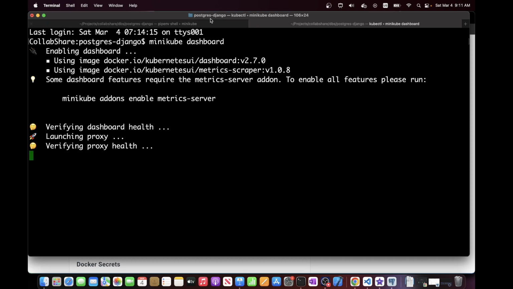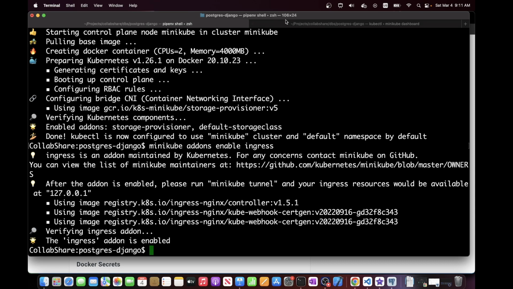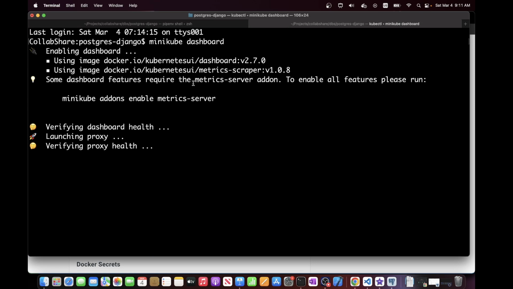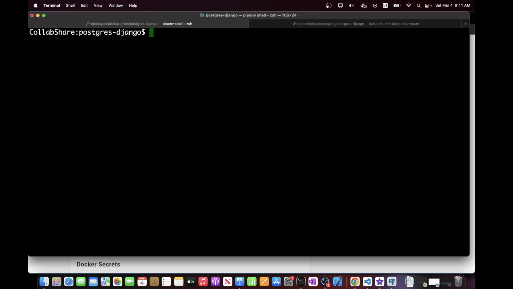It takes some time. It is now enabling Ingress and also the dashboard. Now that the Ingress add-on is enabled, let's clear the screen, and now we can use the kubectl command to apply all the Kubernetes files.